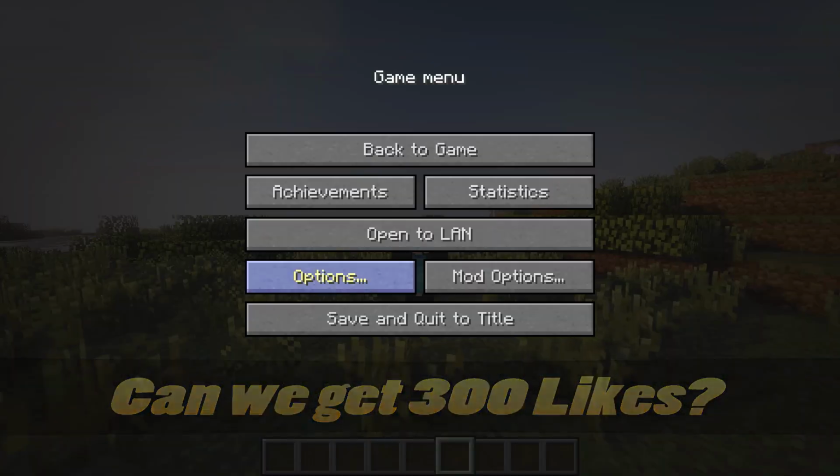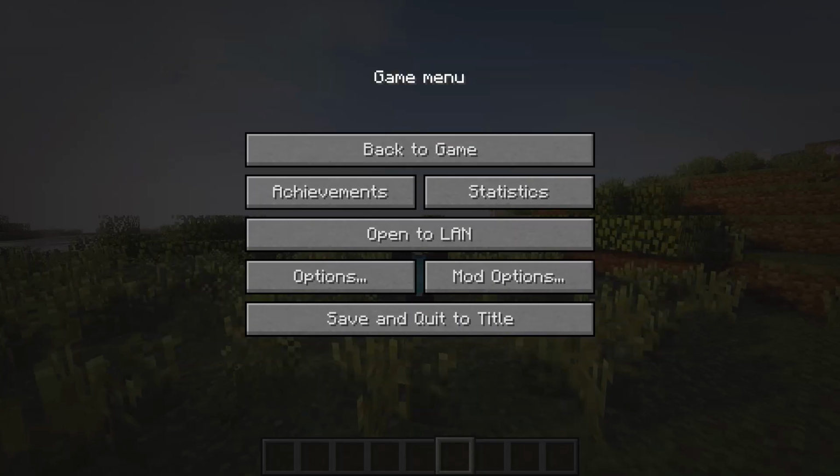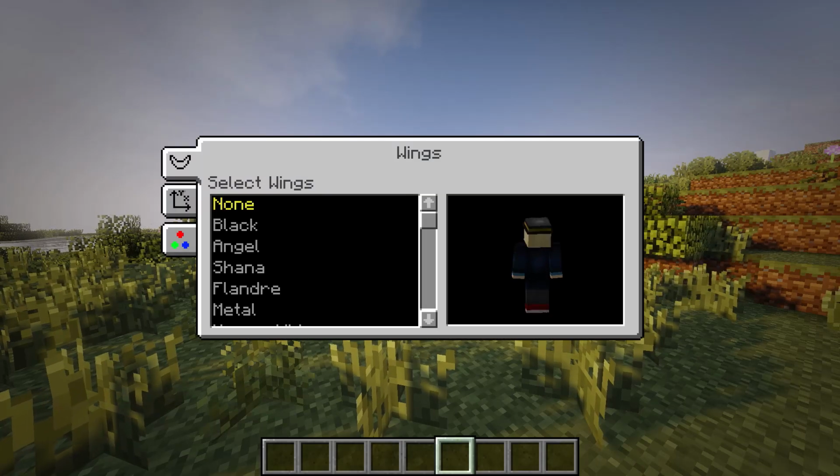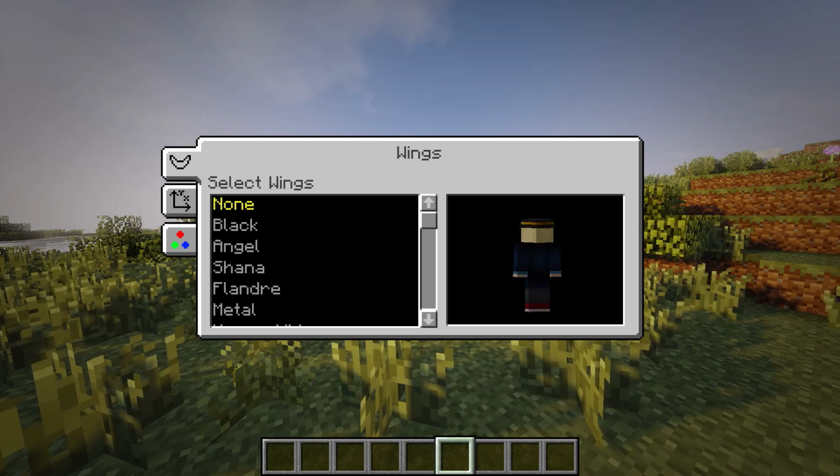So if you go into the options menu and look in your controls, you can see there we've got cosmetic wings, and we've got the open wing GUI button here, bound to Y. So all you have to do is press Y and it'll open up this new menu, which is your wings configuration menu. And you can select your kinds of wings here.